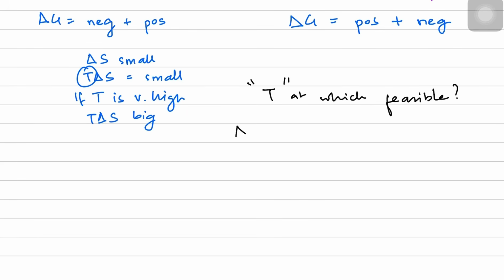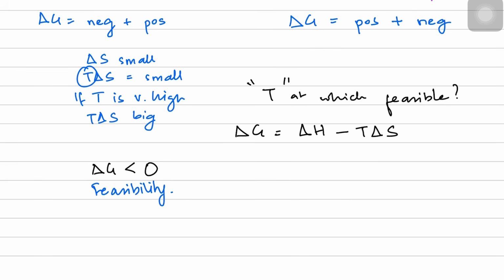So we know that delta G is equal to delta H minus T delta S. For the reaction to be feasible, delta G has to be negative, which means less than 0. For feasibility, the delta G should be less than 0. So you can either consider it 0 with an equality, or you can consider it less than 0 like this. Delta H minus T delta S. And then you can solve it like this. Let me show you.